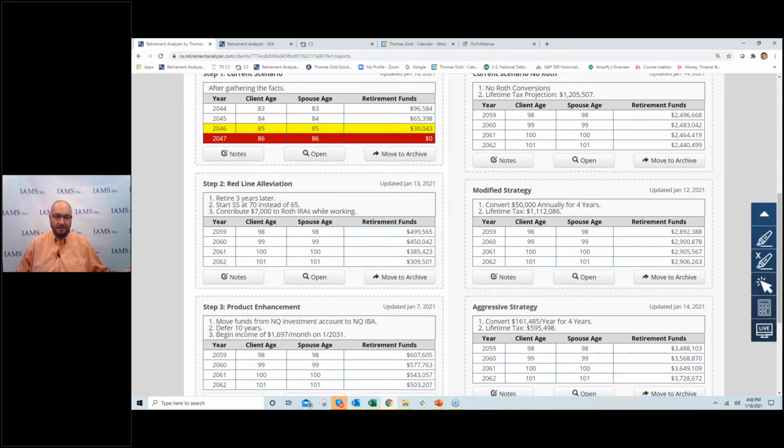Taxes, everyone anticipates taxes going up, especially with the leadership changes from a politician standpoint. And inflation is going to continue to rise over the next 5, 10, 15 years, just as we've seen in the past. So with all of that, people are trying to convert their dollars over from taxable dollars in most cases to Roth or tax-free dollars. So looking at this scenario, what if you were to make those conversions? How would you do that?